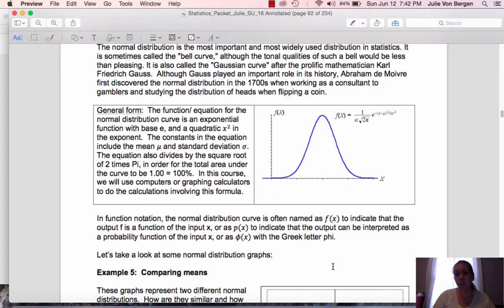And then its function is quite complicated. You can see it involves the standard deviation sigma. It's got a square root. It's got 2 pi. It's got base e in it. It's got mu for the mean in there. It's got squares. It's got negatives. So we're going to rely on technology to work with this equation since it is quite complicated, and even calculating areas with this equation gets messy. So we rely on using a computer or a graphing calculator to calculate or approximate the areas for us.